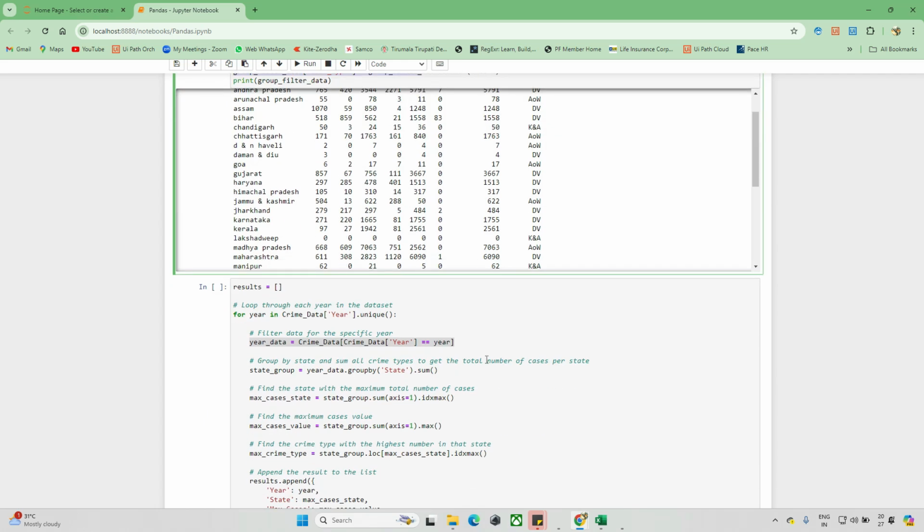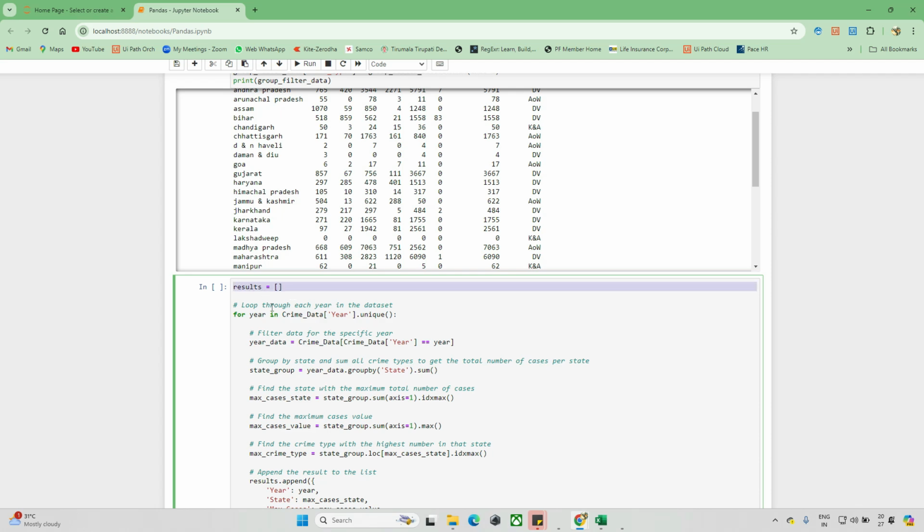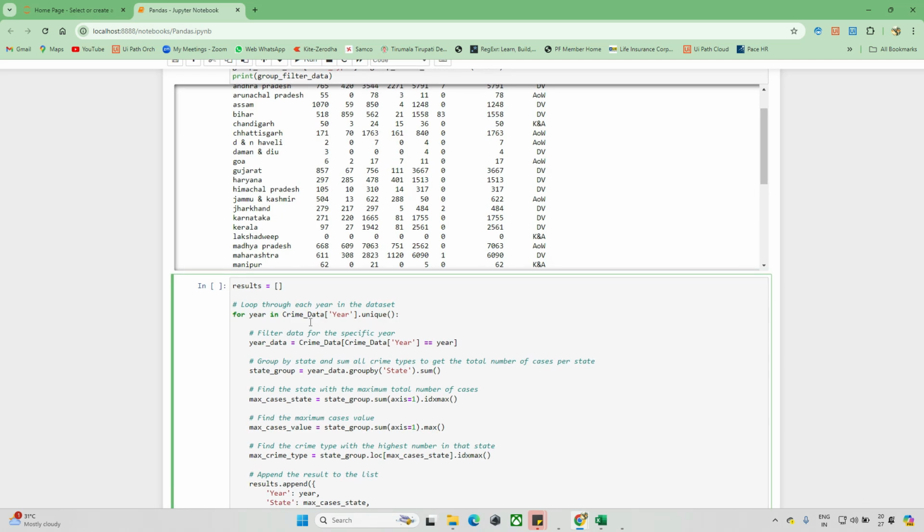After this, I'm grouping by state. I take it as a state group, and initially I declared one result, which is an empty list. Each and every piece of data in the loop I will update into this list, and finally I will convert that list to a data frame again.